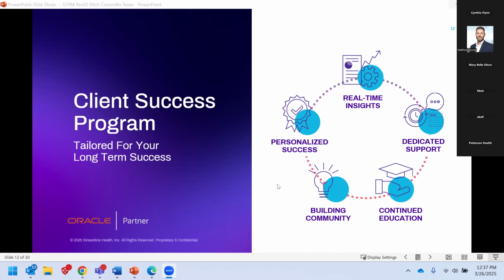So that client success team and the installation team work very closely with the departments. In fact, on the IT side, the setup of this is actually pretty straightforward, and it's not very intensive on the client IT side at all, given the domain structure with CommunityWorks. And in fact, a little bit more time is actually spent with the clinical departments, making sure we're mapping this solution exactly the way it's going to best fit for each one of the departments. But then that client success team becomes your long-term partner.